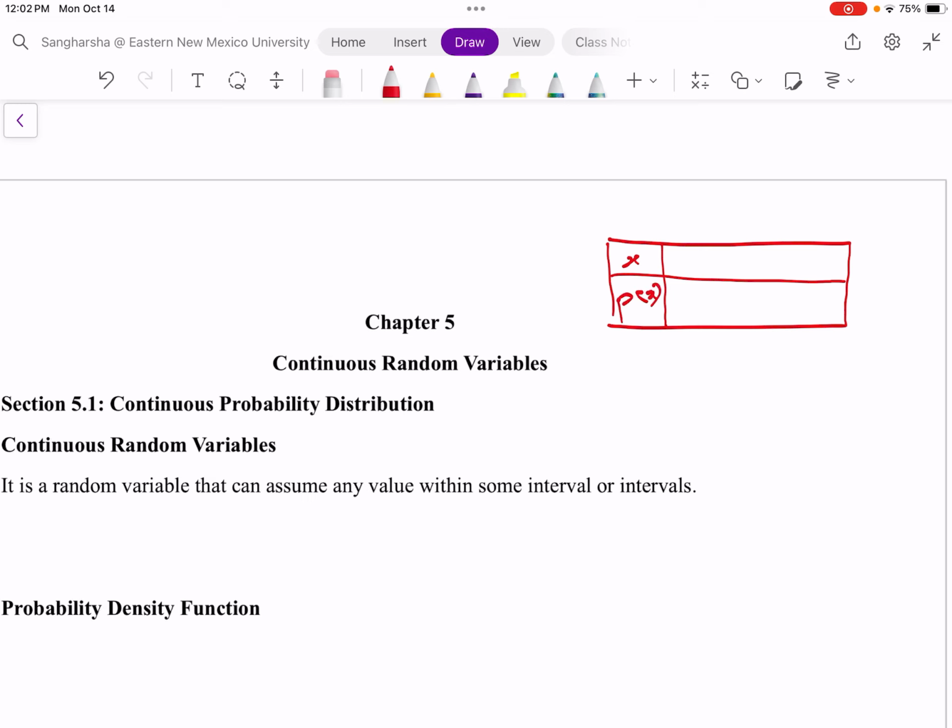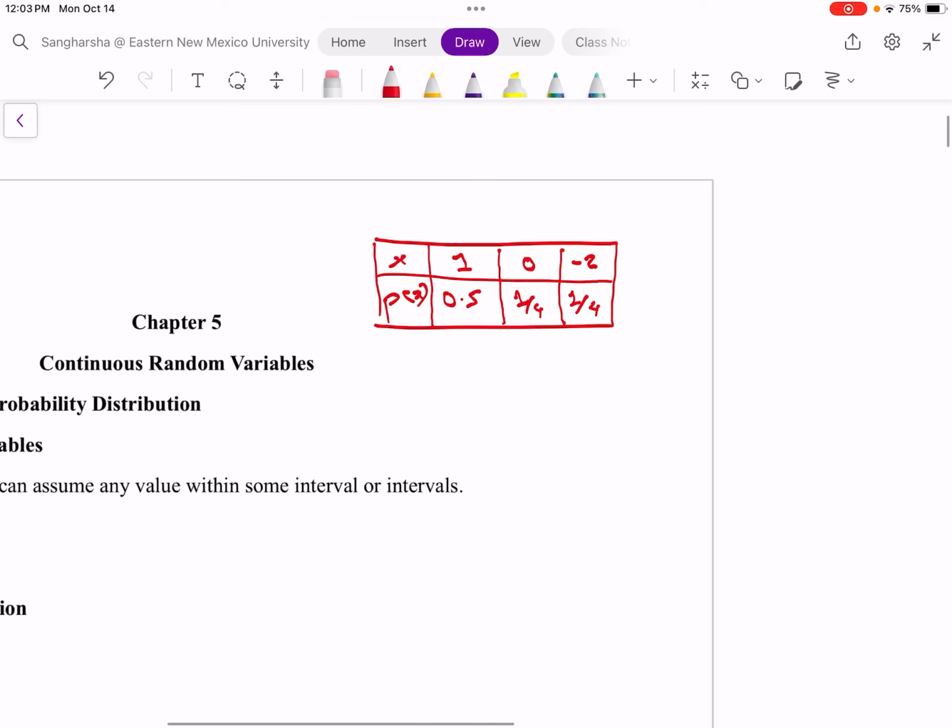And what is p of x? What does that represent? The probability of x taking different numbers, right? So let's say x takes the number 1, and the probability that x takes the number 1 is, let's say, 0.5. Let's take x takes another number, 0, and the probability is 1/4. And let's say we have -2 and the probability is 1/4. So this is the table for our discrete random variable x.